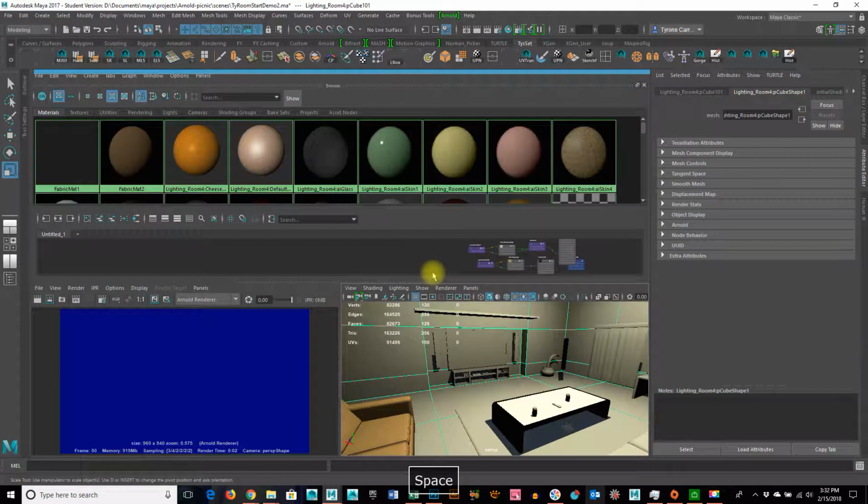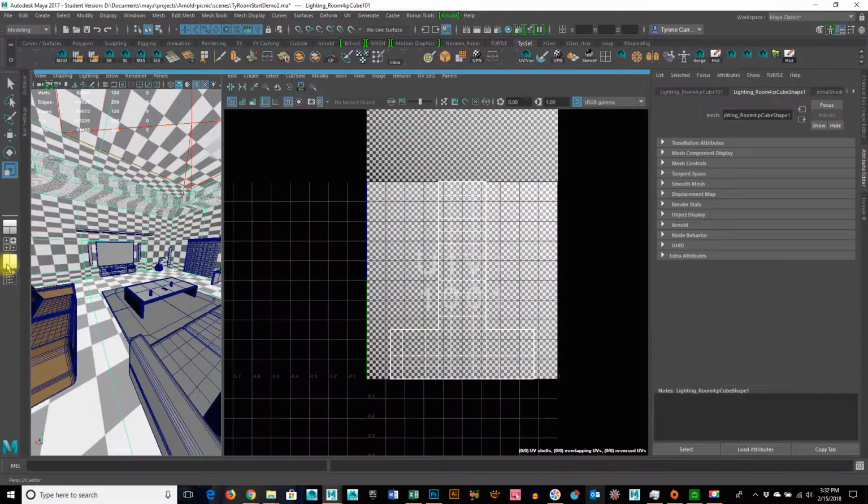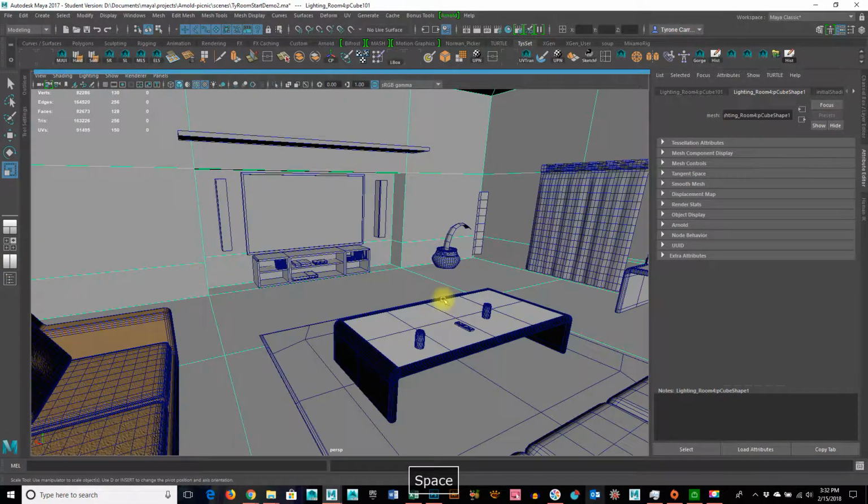Now, my wall is not UV mapped, so we need to do something about that. This is pretty easy to do, and since I know I'm doing a tiling texture, life is going to be pretty simple. So what I'm going to do is quickly UV map this guy.